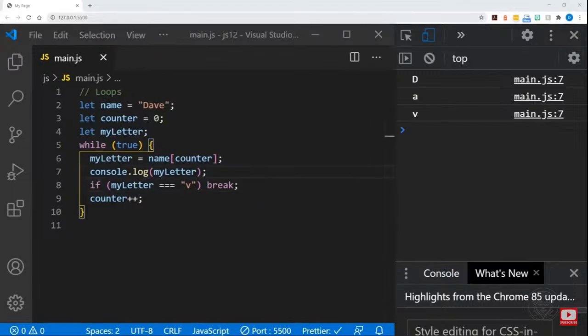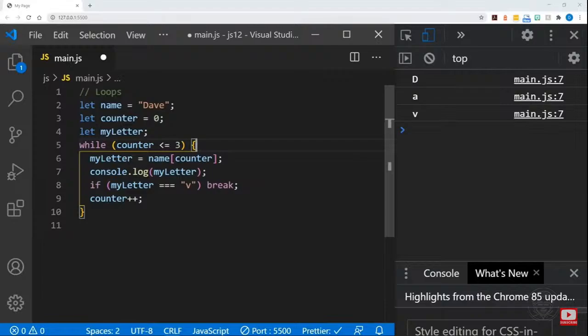Now that we've talked about the break statement, sometimes I say keyword, statement, keyword, we need to add the continue statement into the discussion as well. And so let's modify this loop just a little bit. We'll once again say while counter is less than or equal to 3, because we don't want to go on forever with the changes we're going to make. And then we'll leave this line the way it is.